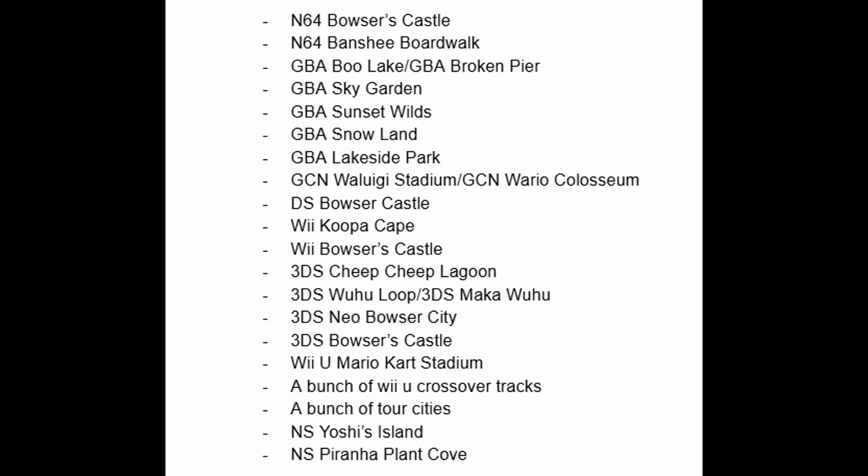If we are just looking at specifically Mario-themed tracks here, as in no Hyrule Circuit or no real-world nonsense, this gives us about 21 options to work with. But considering I doubt that they'd bring back both Boo Lake and Broken Pier, for instance, this would actually result in just 18 options, which is technically enough to do some DLC packs, or to even double the game if a new continent was formed or something.